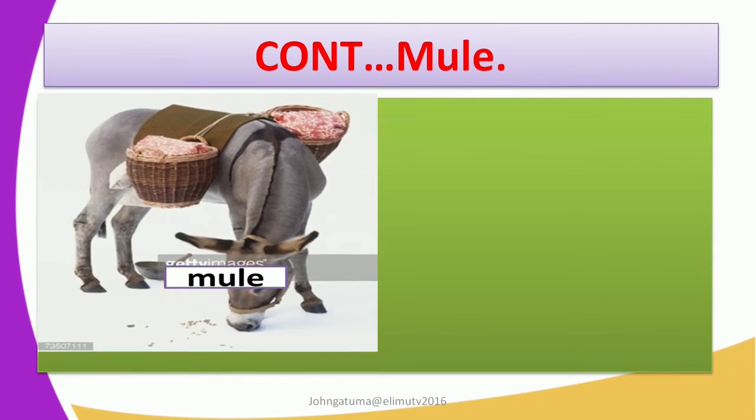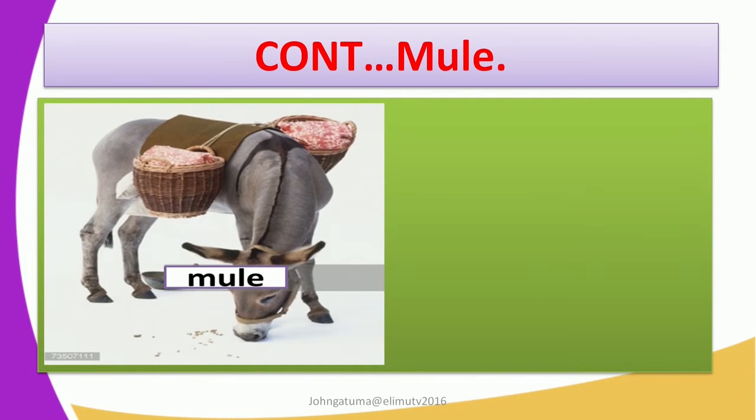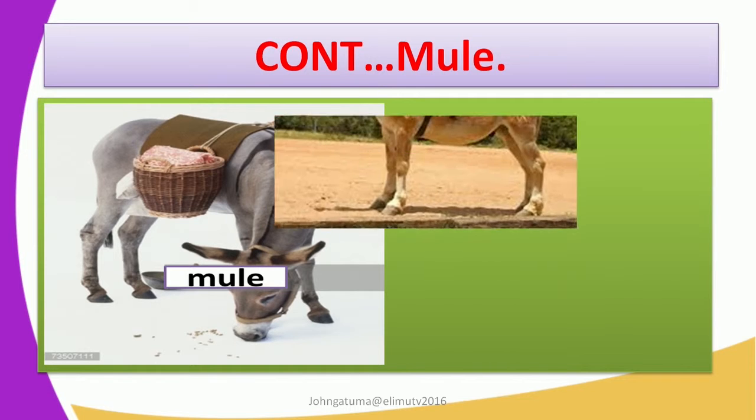And when we look at the mule, this is a clear picture of a mule. You can see it is a combination of a jack and a mare. Some of the features are those of the donkey, and others are those of the horse. So these features give birth to what we call a mule. A mule usually has something like a cross at the back. This is to show that it is an animal that is a combination of the male donkey and a female horse.